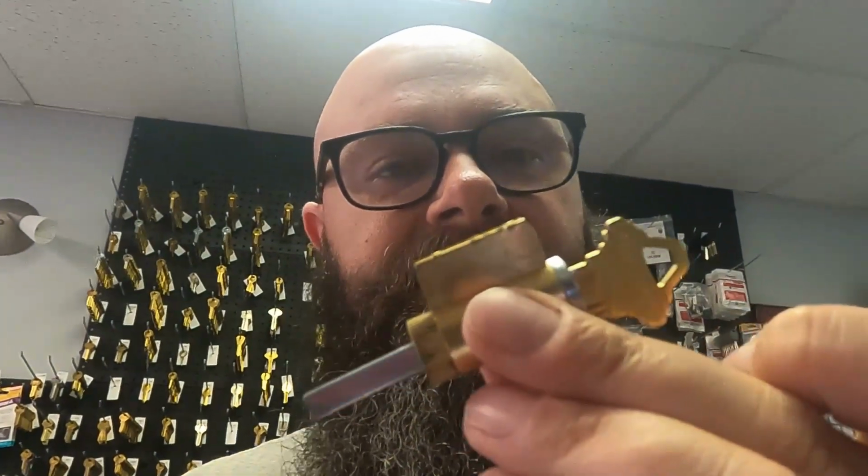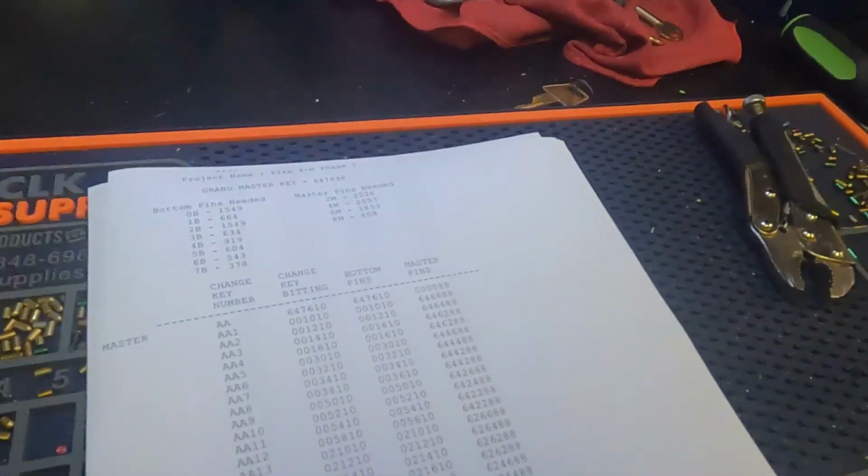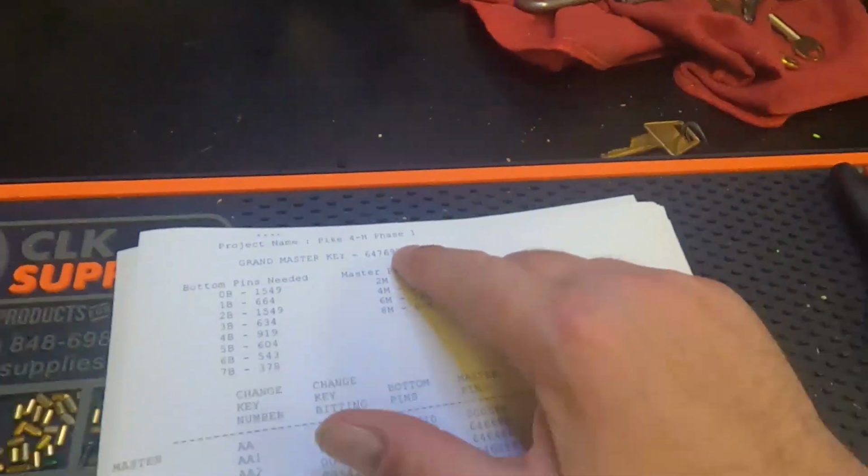Now sometimes, when I'm not 100% feeling good about the different depths, the maximum adjacent cut that we learned, I will key one up, cut one up just for the Grandmaster key, and just make sure it works. I did that more initially when I first started, but as I've gotten more accustomed to tweaking the software, I don't do it as much. So anyways, the Grandmaster key is going to open everything.